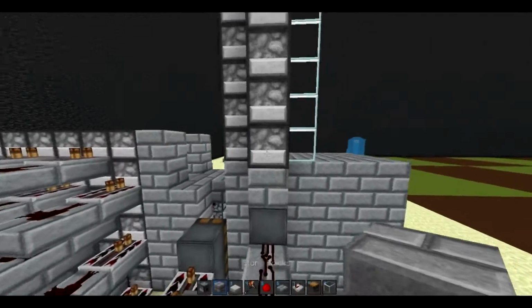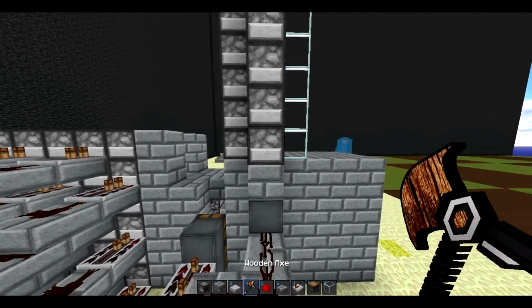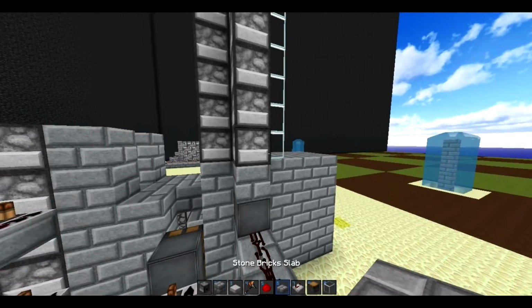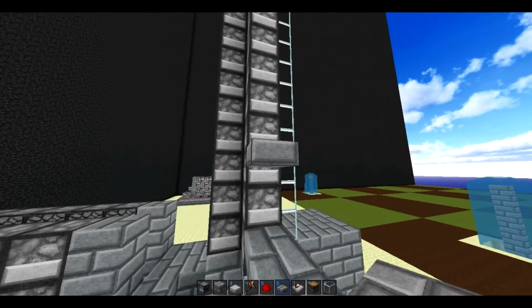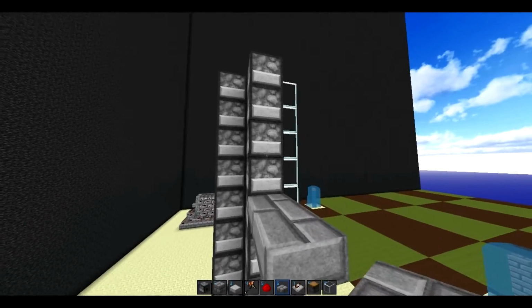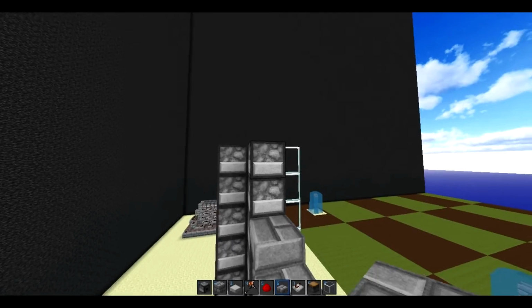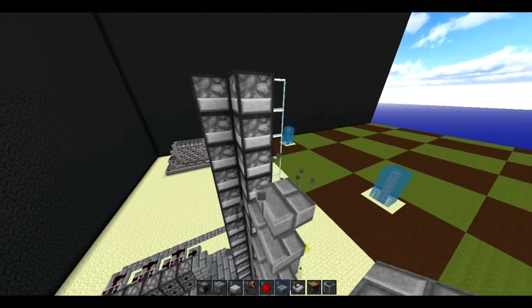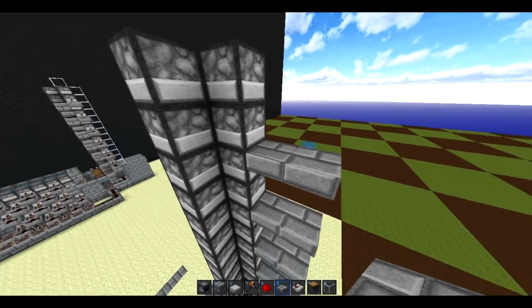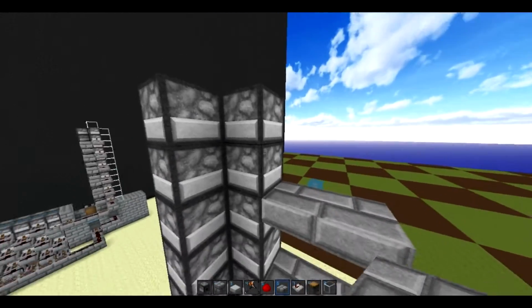But then let's go ahead on this and you can use slab blocks, it doesn't matter. I'm going to go ahead and use slabs. Just every other one, just throw 2 slabs on there, like so. Except the very top, because that repeater, we're going to put it right there, will power both of those dispensers.